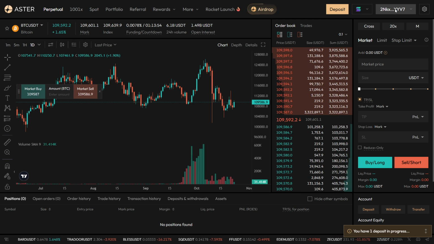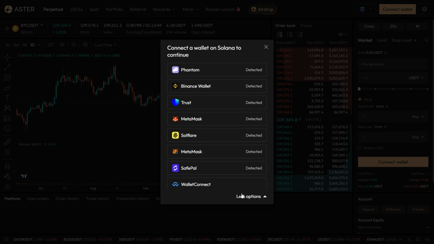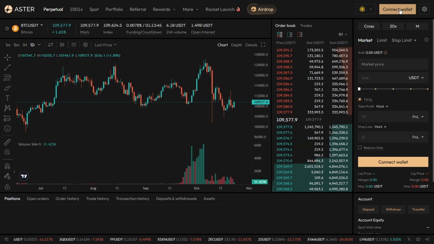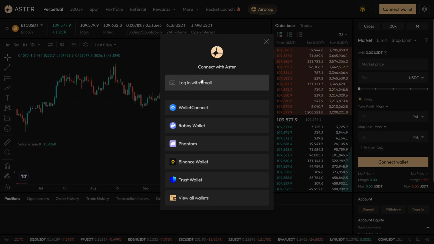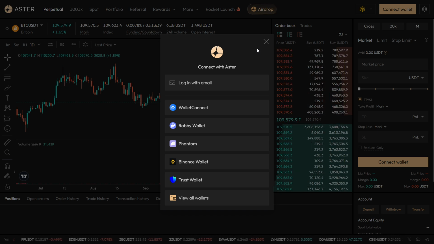And by connecting your wallet, which you can do by clicking this connect wallet button, or you can of course just sign up using email in some occasions. So if I go to BNB chain here, there we go, I can just log in with email. So it's completely up to you, and whenever you do that, you've basically signed up for an account. Okay, so by connecting a wallet or email, you essentially created your account.